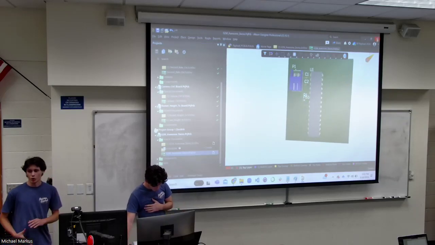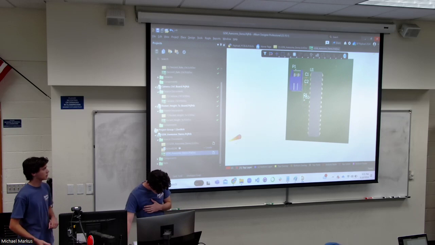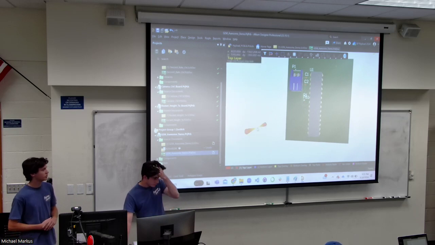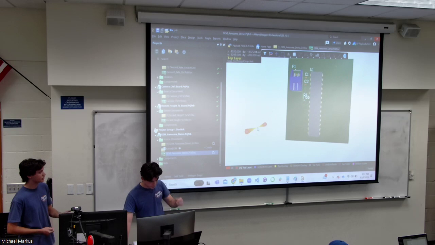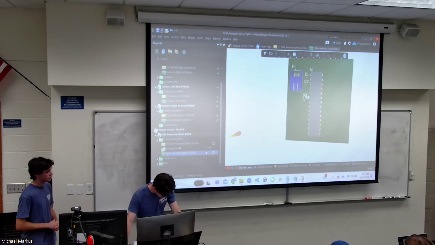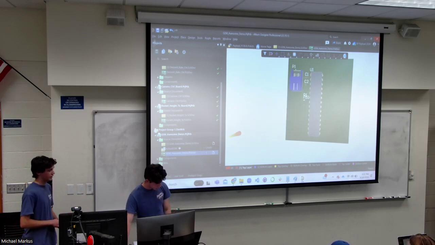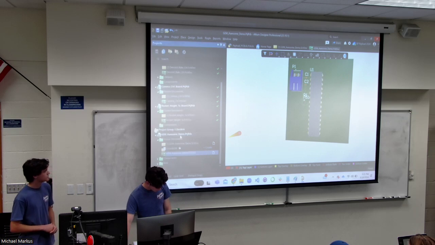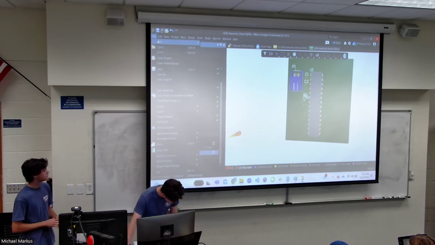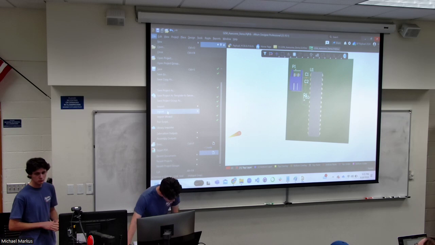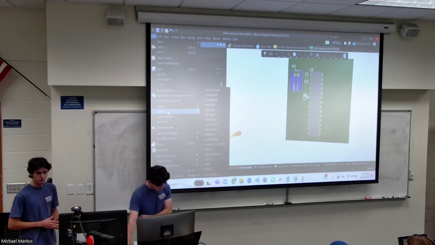Just like the OpenRocket demo, if y'all could DM that to me, I'd appreciate that. Your Altium files. Can you show them how to save the file? Or how to export? Yeah, export it. Make sure this is selected. File. The FP file.